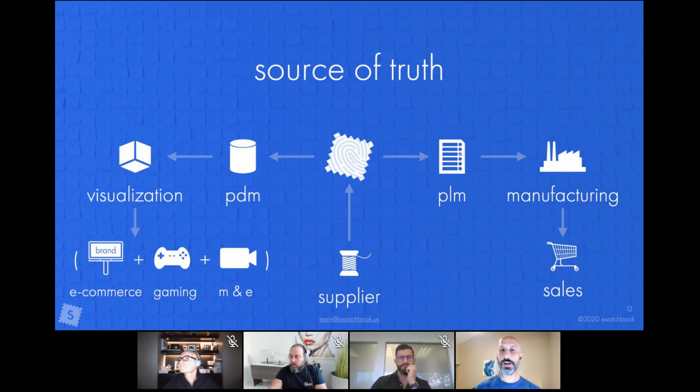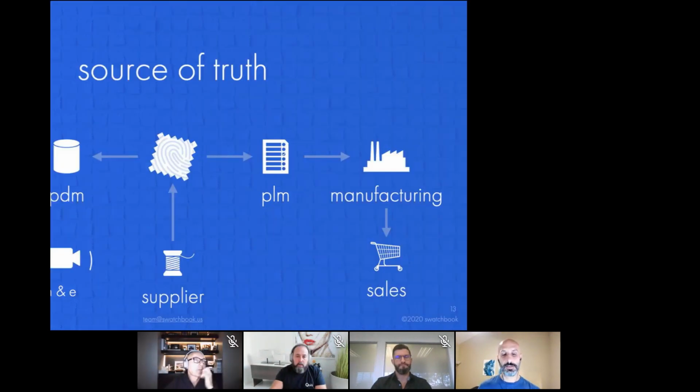call PLM, which is product lifecycle management, the fancy term for managing your assets and your products, ultimately into manufacturing, ultimately into the product, but then also can be used for visualization, marketing shots, e-commerce. There's companies out there that are doing placement of products into games, into movies. And why wouldn't that come all the way back to the fabric supplier? They're utilizing that material both physically and digitally.